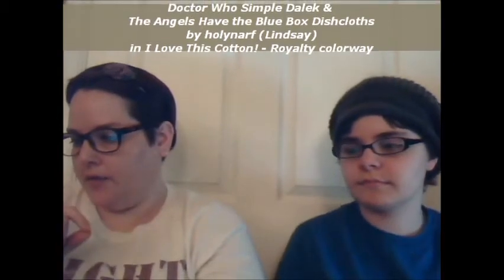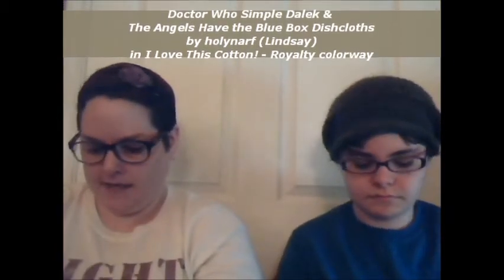Okay. More finished projects. What's next? Dishcloths. Washcloths. Okay. I told you in the last segment I was doing squares. So, these are both done out of that same yarn as I showed you in the last segment. The I Love This Cotton in the Royalty, a.k.a. Tardis Blue colorway on US 6s, 4.0 millimeters. Both of these patterns are by Holy Narf Lindsay.